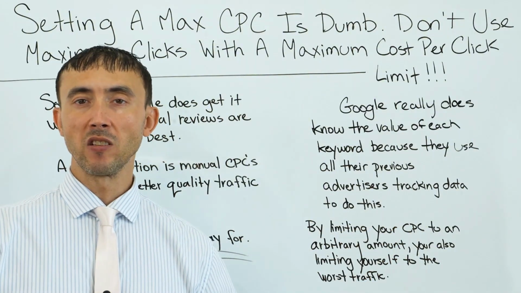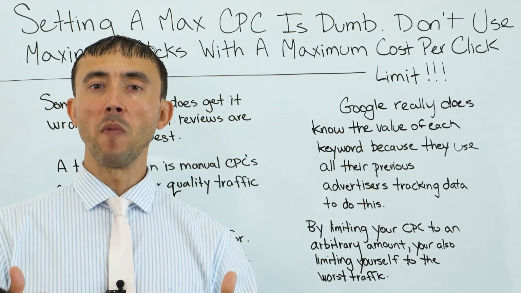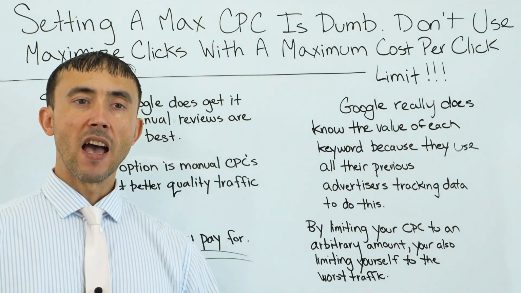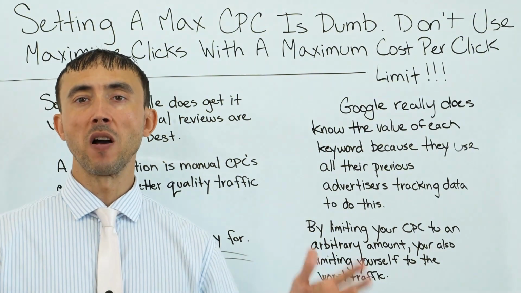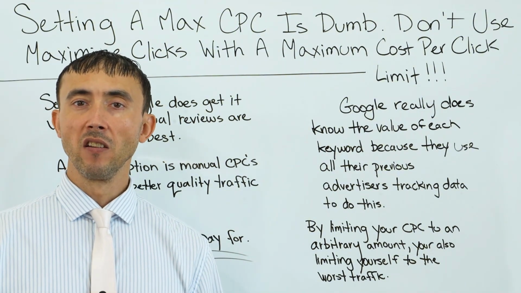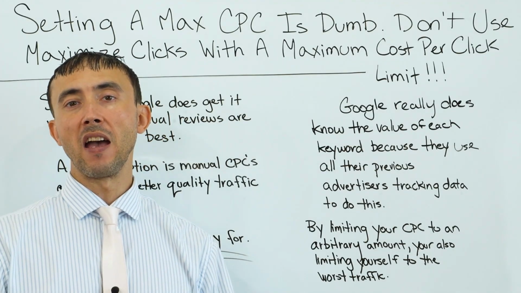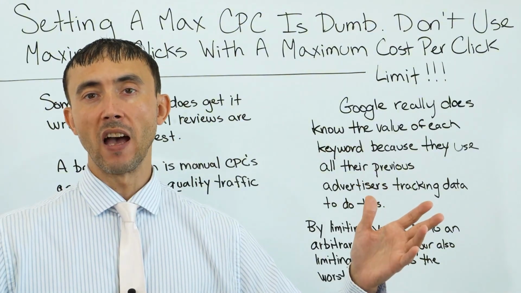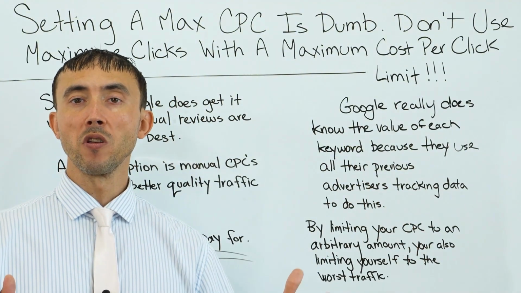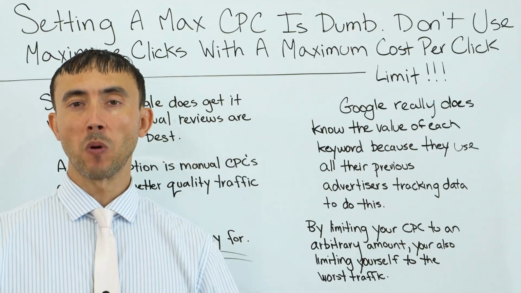Because people will use maximize clicks to get more clicks, and think because they're putting a low max cost per click limit that they're doing themselves a big favor. Oh, I can get a whole bunch of clicks at $2 a click. Whereas with manual bidding, I had to pay $5 a click or $10 a click. I'm not going to pay Google that. They're just really screwing themselves here, because you're not going to get the best prospects.